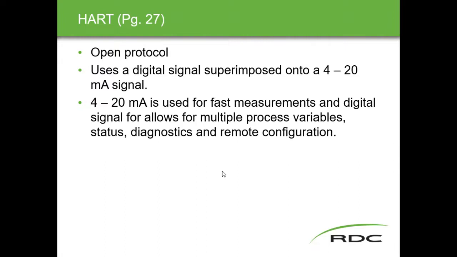It also introduces error, and I don't know if I've mentioned this before, but every component that you add into one of these electronic situations, the analog to digital converter, the digital to analog converter, the 250 ohm resistor, they've all got tolerances, plus or minus 1% or whatever it is. So they all contribute some error into the measurement signal. That's something to be aware of as we move forward as well. But basically, same basic stuff we've talked about in terms of HART.